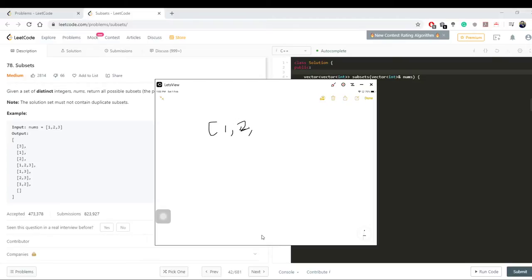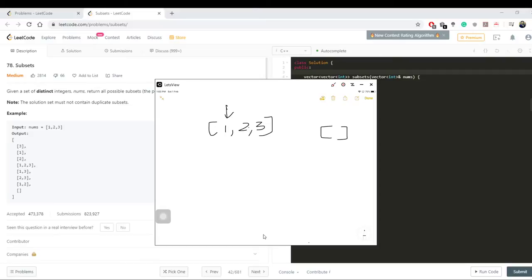Sorry, this is a makeshift stylus, so gonna have to bear with me a bit. So say, obviously one set would be picking no elements, but apart from that, it would be starting from the first item and iterating over all the items and picking or not picking an item for an iteration.